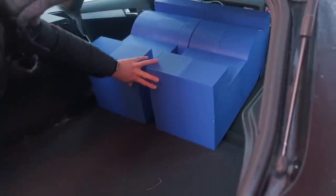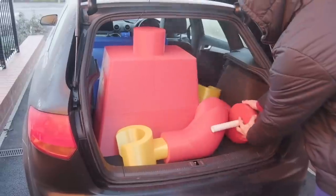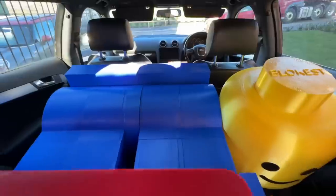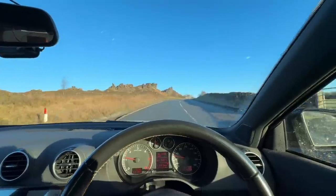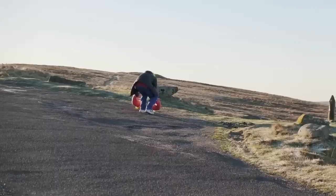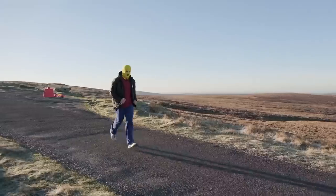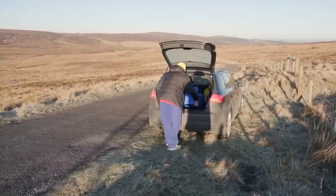Alright, so the time has come to take apart the big boy and place all of his limbs in the back of my car so that we can show him the real world. Yeah, this was definitely the strangest thing I carried in my car so far. But with the precious cargo fully secured, we started driving. And once we did arrive, the same way I put him in the car, I had to take him out, piece by piece. It was a great bit of exercise, to be fair. My hands are actually frozen. Yeah, it was a bit cold outside though.